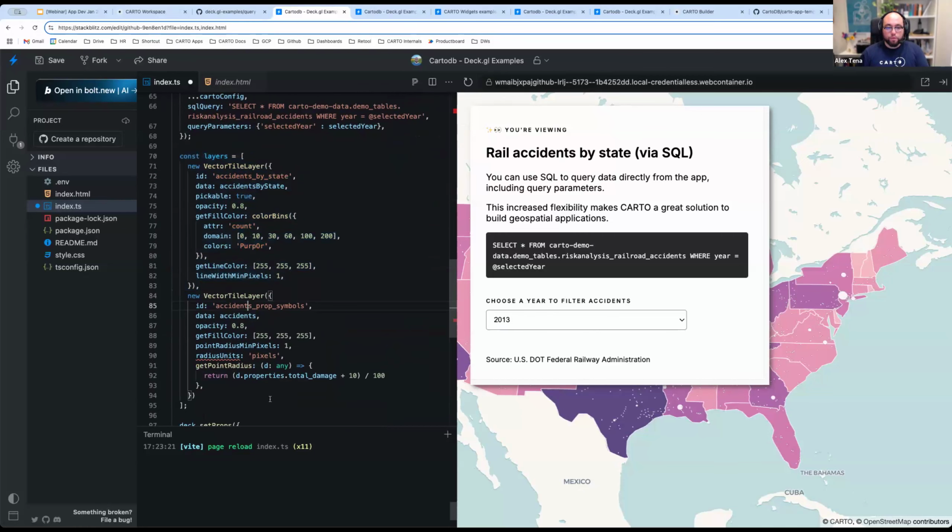Then let's style this source a little bit. I have two of them. This one is the polygons and this one is the points, the symbols. deck.gl styling is super simple. As you can see here, you can already understand most of what's happening.